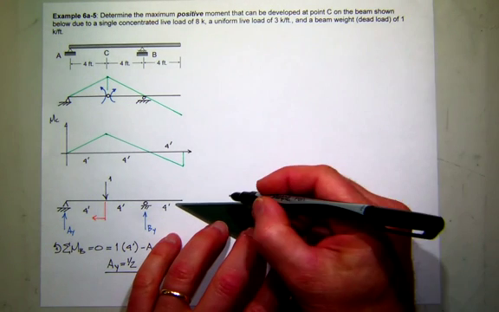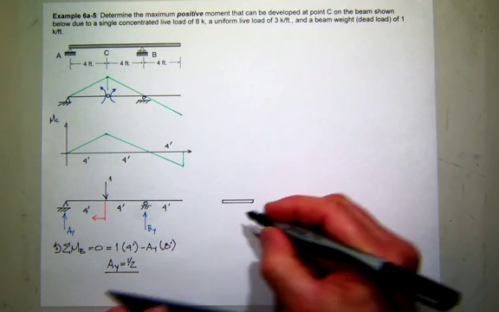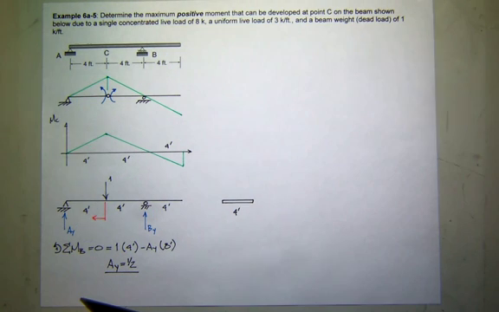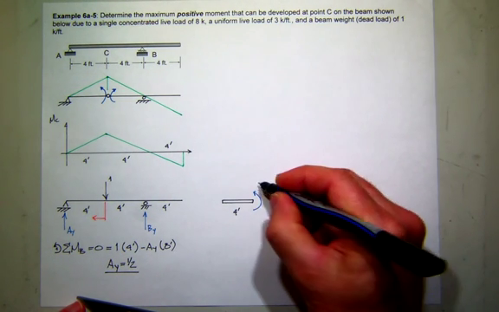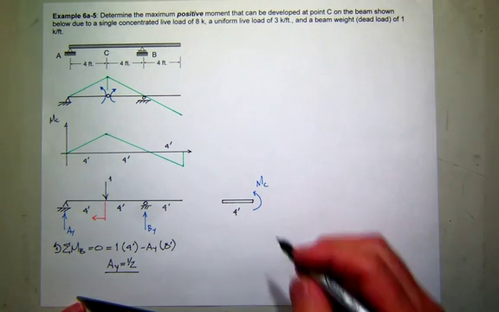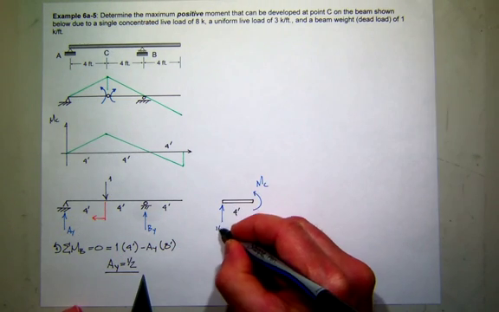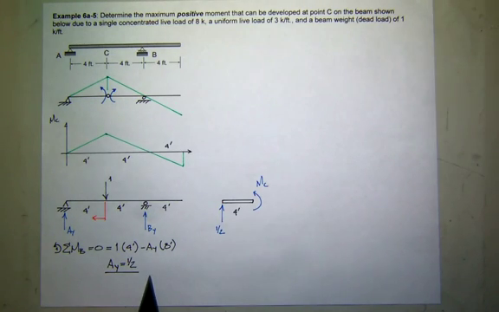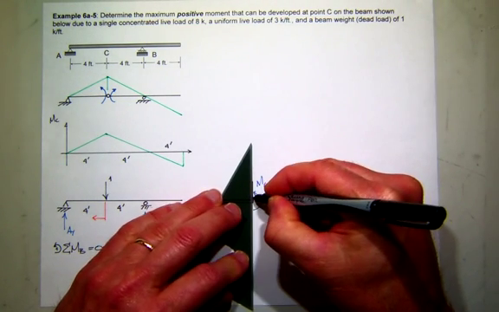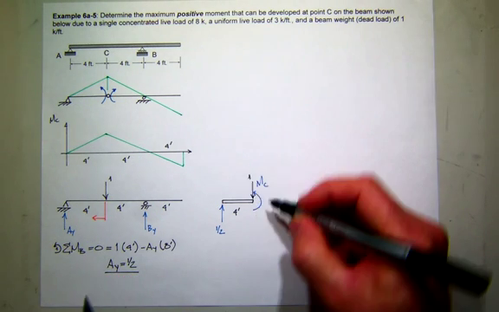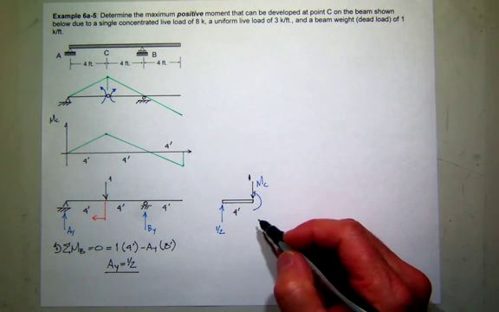So now what I'm going to do is I'm going to cut the structure at C, which is 4 feet away, and internally I'm going to find the moment at C. And also I know that my reaction AY is 1/2. Now whether you include or not include the unit load, I'll put it in there. You can see it has really no moment arm, so it's not going to affect the moment either way.